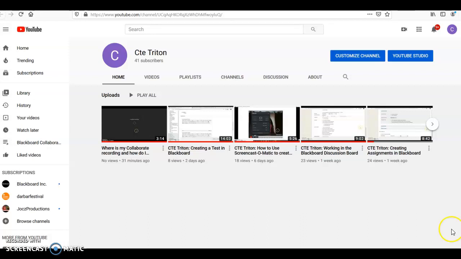So here we are in YouTube. And just to clarify, YouTube is owned by Google. So if you have a Gmail account and you log in for mail, you will have a YouTube account. You go to YouTube and you will either be given an option, it'll say login up here, and then you'll type in your credentials for your Gmail account. I've already done that, so this is the screen that you will see once you have entered your credentials for your Gmail/YouTube account.